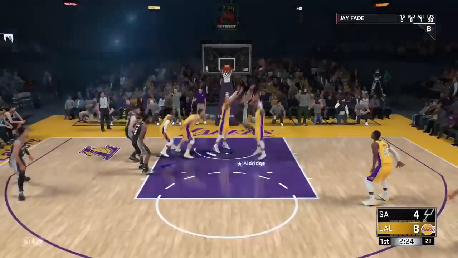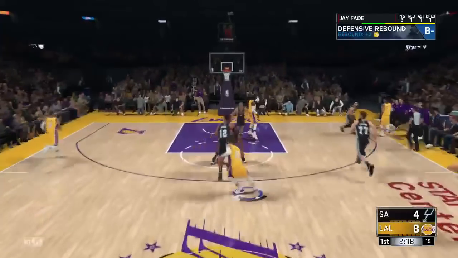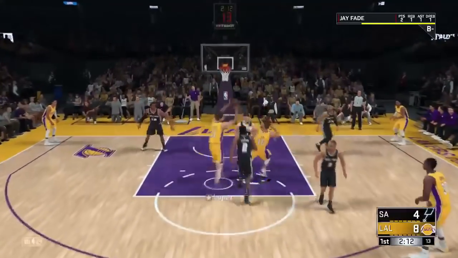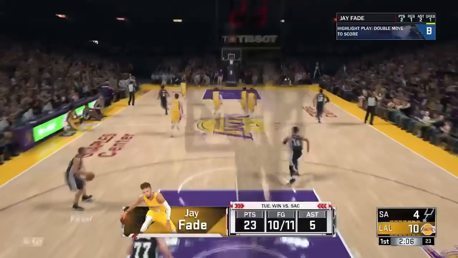All right, so you see, I'm getting rebounds, getting points, assists. I recommend you just get rebounds and assists, not score too much. I mean, you can score, do whatever you want. But my whole thing is, you should get a good teammate grade, because the better your teammate grade, the more VC you're gonna get.